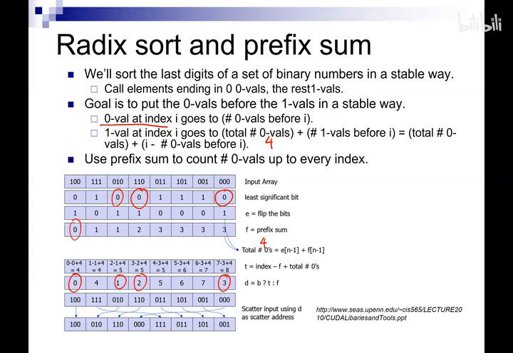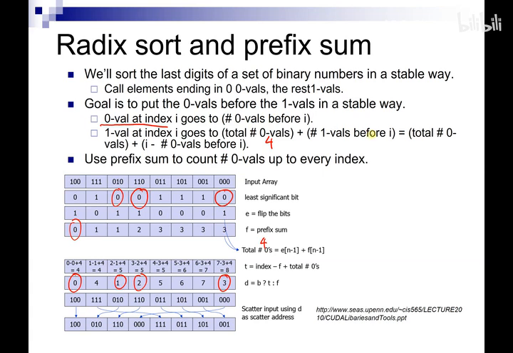And furthermore, if you have a 1 value at an index I, then not only does it go after all the zeros, it should also go after all of the 1 values that come before index I. This is just like when you have a 0 value, it has to go after all of the 0 values that come before index I. Here, this has to go after all of the 1 values that come before index I. So when you wanted to get the number of 0 values, you just looked at the f array, the f values.